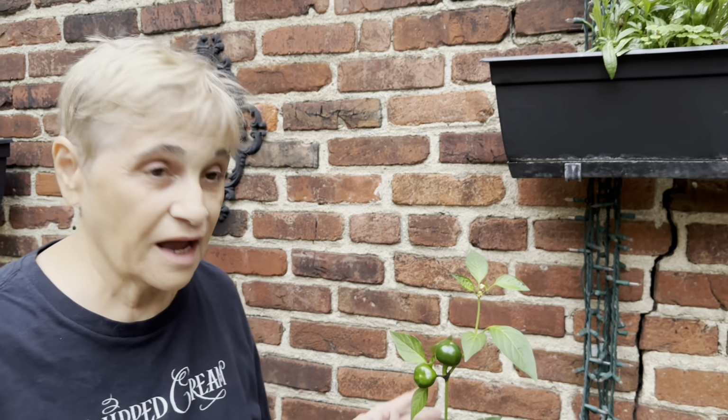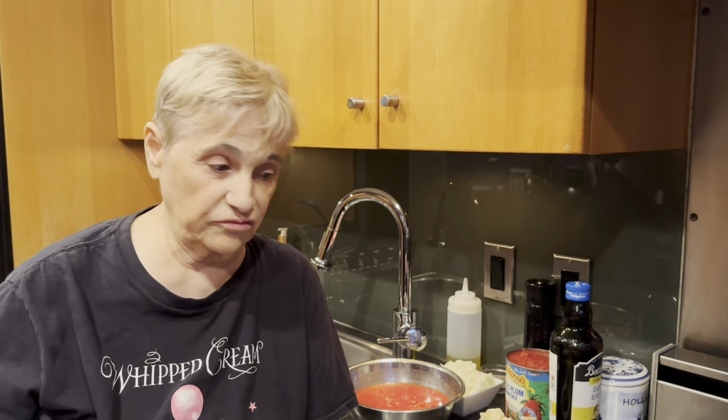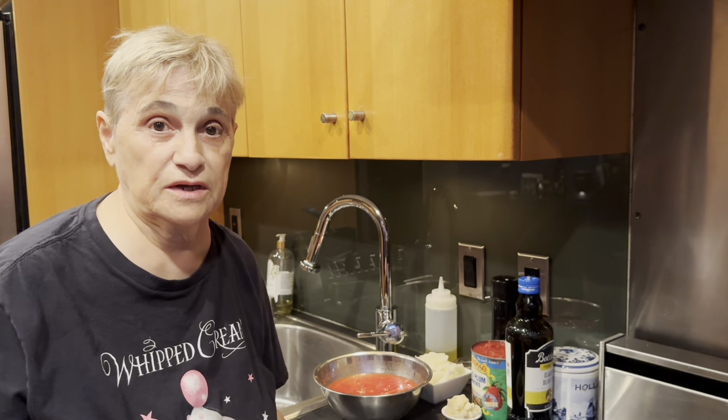a take on my mother's spicy gravy that she always made for us for pasta. And I actually pickled some of these, and I'm going to use them pickled. Not my own pickling, which I do my own pickling, but this, I cheated, and I'm going to show you how. My mother always made a spicy gravy for pasta. We love spice in my house, okay? My mother was Calabrese, so they love pepper. So tonight I'm going to do a little spin on one of my mother's tomato sauces.